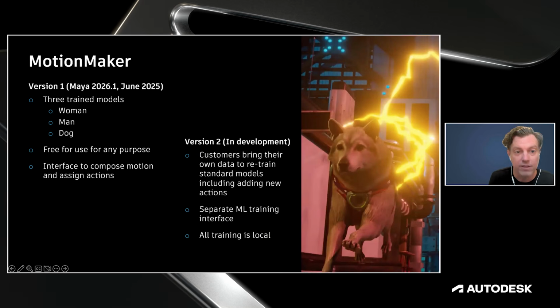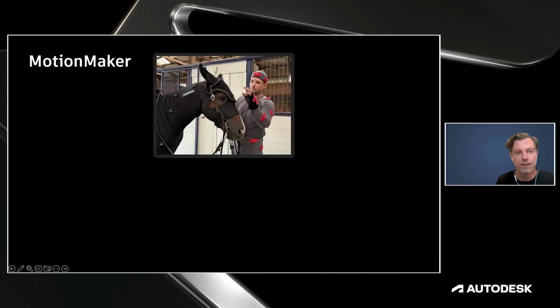And that'll include a separate interface to train these models. And I want to assure everyone that all the training is local. This data doesn't come back to Autodesk, and we don't grow an AI model with your data. So it's not that at all. You train it locally with your own data, and that never comes back to Autodesk or makes its way into other customers' hands. So we're being very careful about that.